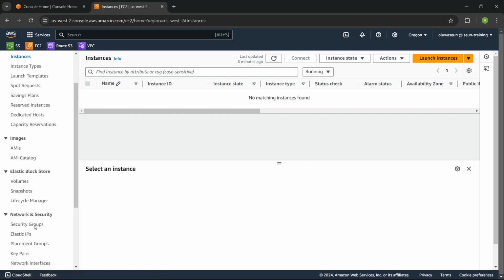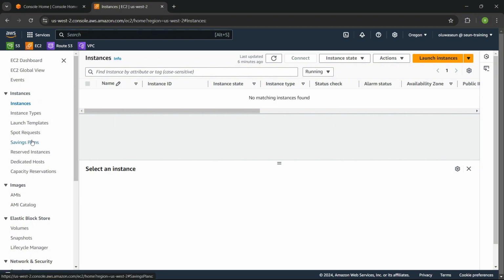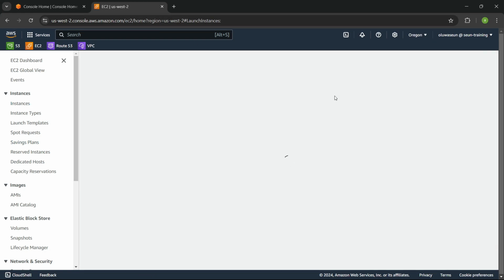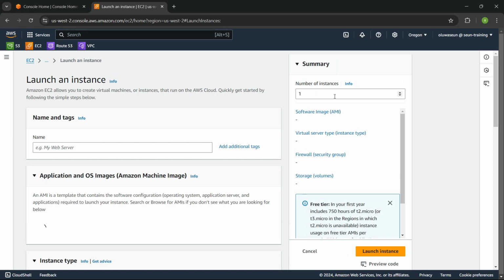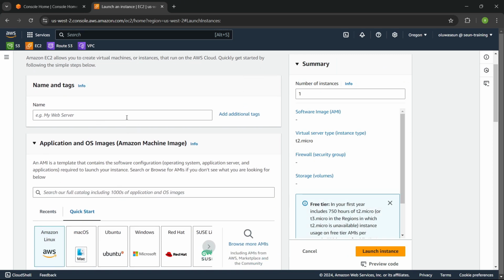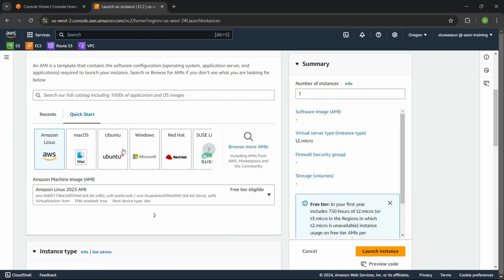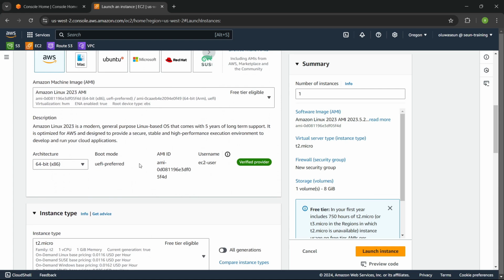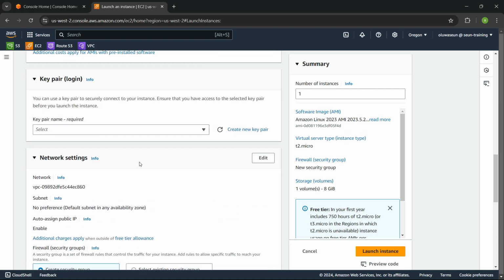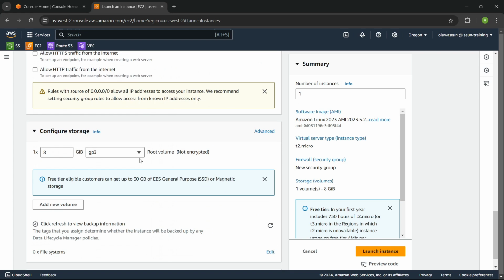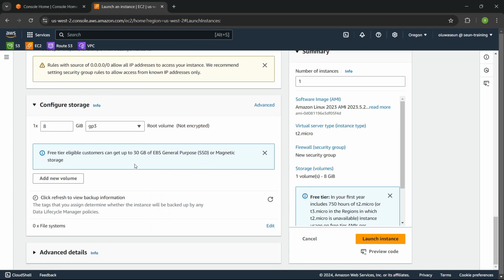Now, if you look at this place, you shouldn't see anything like a launch configuration because it's been taken out of the console, right? So what you have is the launch template. Now, I just want to show you something here for your understanding. If you click on launch instances, you have this beautiful interface, right, where you can give your server a name, choose your instance, the AMI, the OS you want to run. You can also scroll down to choose your instance type, select your key pair, configure your networking, and do pretty much whatever it is that you want to do right here.